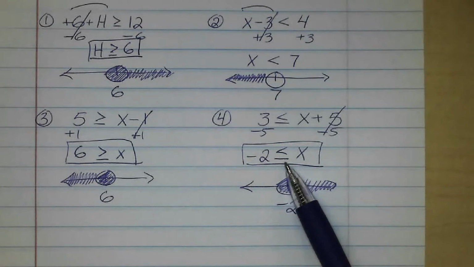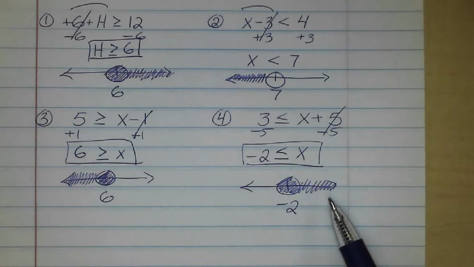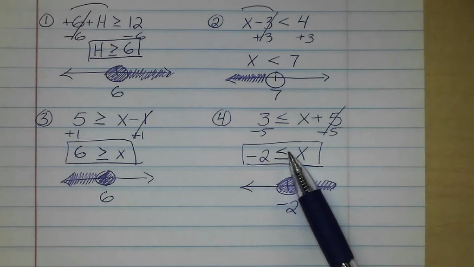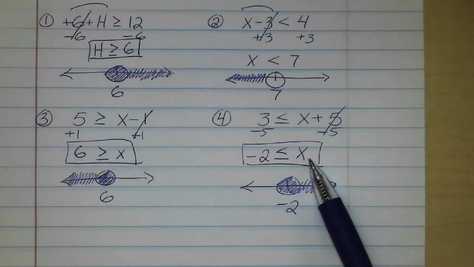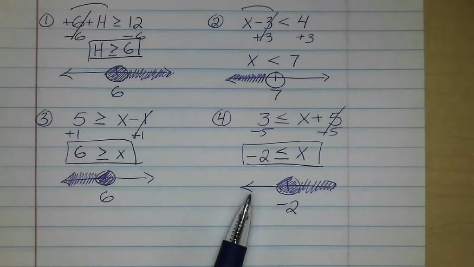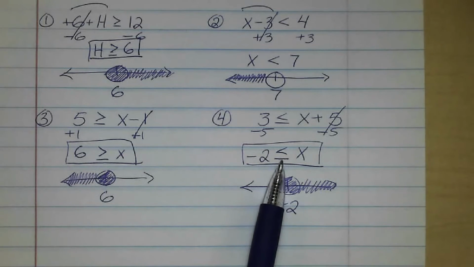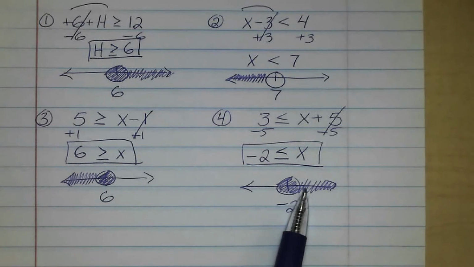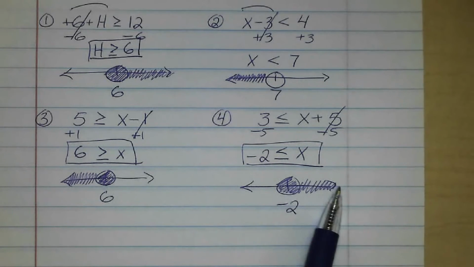If you have trouble understanding that, this says negative 2 less than or equal to x. So, suppose x was 5. Does that make sense? Is negative 2 less than or equal to 5? Yeah, it's less than 5. So, a number greater than negative 2 works. Let's test it for the other way to make sure we weren't wrong. What if we put in a number over here, like negative 10? Well, is negative 2 less than or equal to negative 10? No, it's not. So these values don't work. These are all the possible values we could put in for x to make this true.